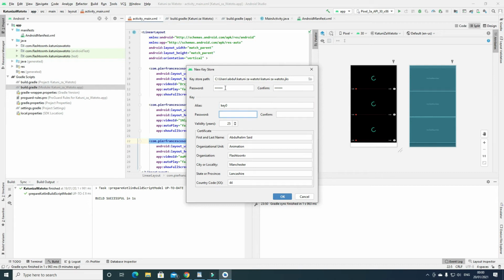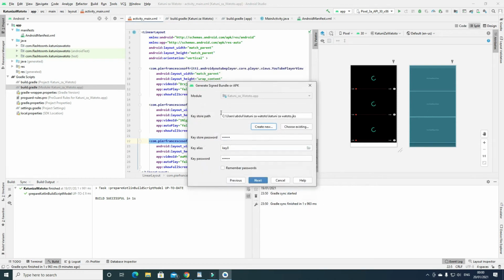You need to create this security, right? And OK, this is the validity of how old it should stay on Google Play. Now I have got everything with my password. It's my computer. Many people say don't remember the password, someone will be able to access it sometime later, but I'll just leave it as it is and click next.